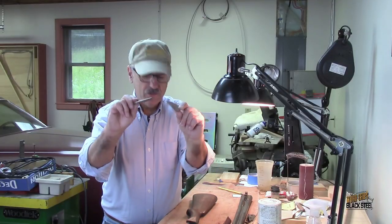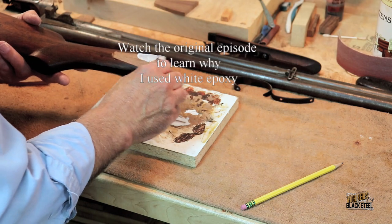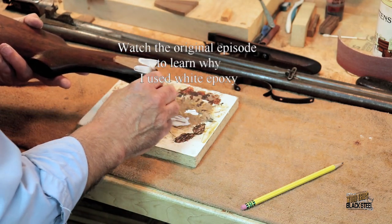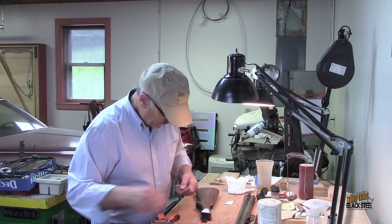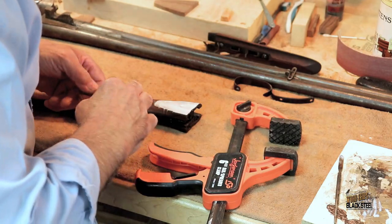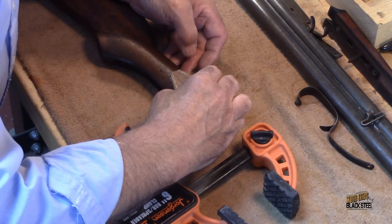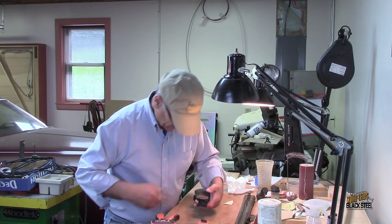Okay, so we've got our two appliques all cut. Got my clamp, I've got my applique, and we're ready to glue it up.